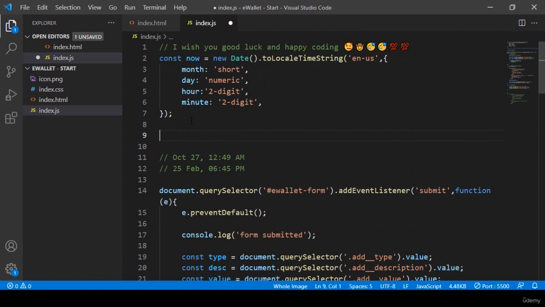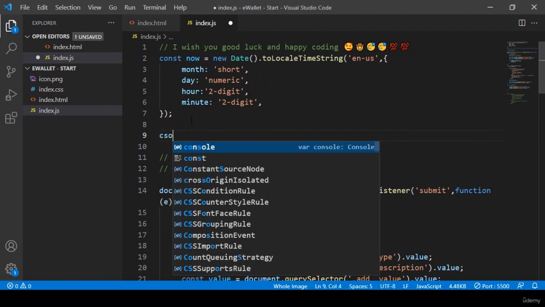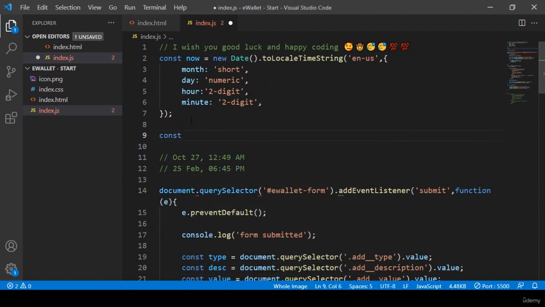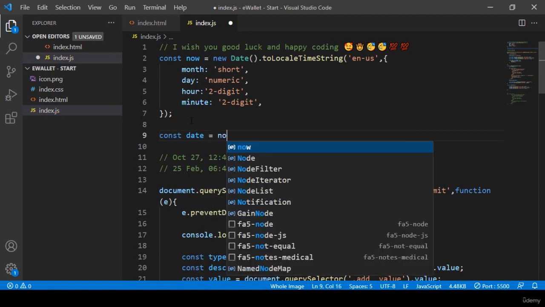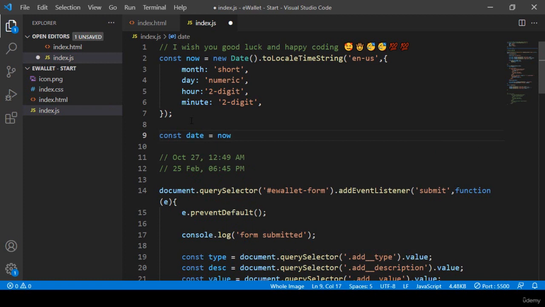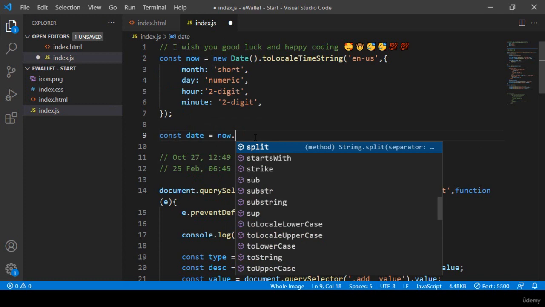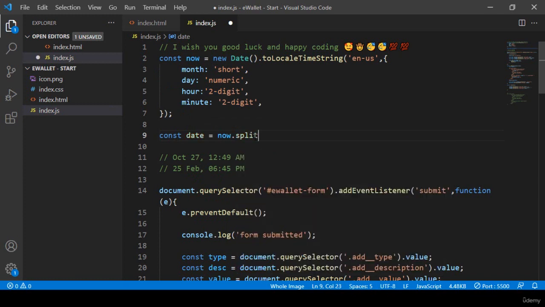And now, for the first time, I want to simply understand exactly what things I'm doing. It's very easy if you understand. I take another variable as a date, and this date is our now, right? I have already taken all that date format variable into this now. So now with this now, I want to declare our split method. Okay, I want to split with what?